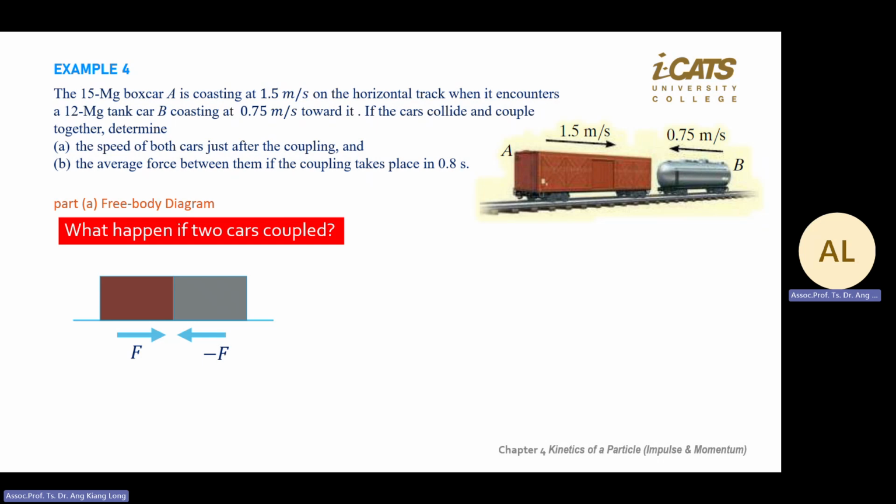Okay, so in this case, as you can see, the blue arrow force for the purple block is positive to the right. And then the gray color is moving to the left. And we have the minus F. Okay. So we put in the kinetic diagram. Yesterday in our class, I did explain on the whiteboard what is kinematic, what is kinetic. So this is kinetic diagram. So we combine the kinetic and the free body diagram. Okay. So in this case, momentum is conserved in x direction.